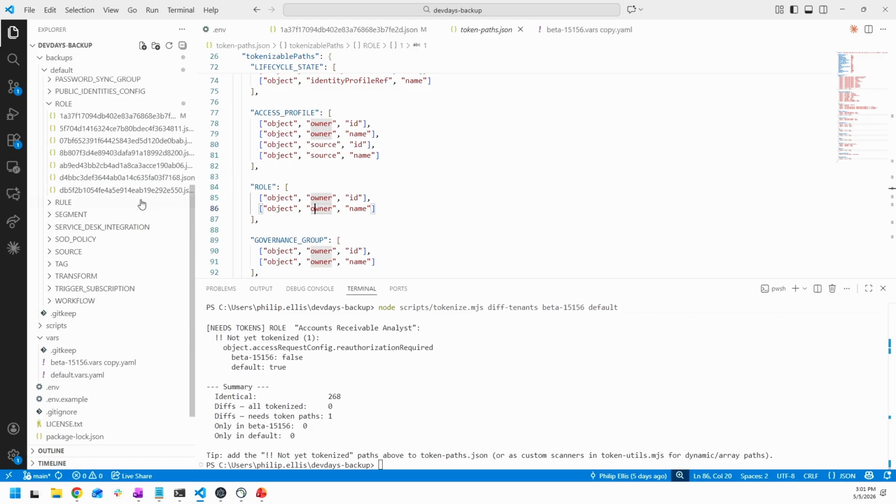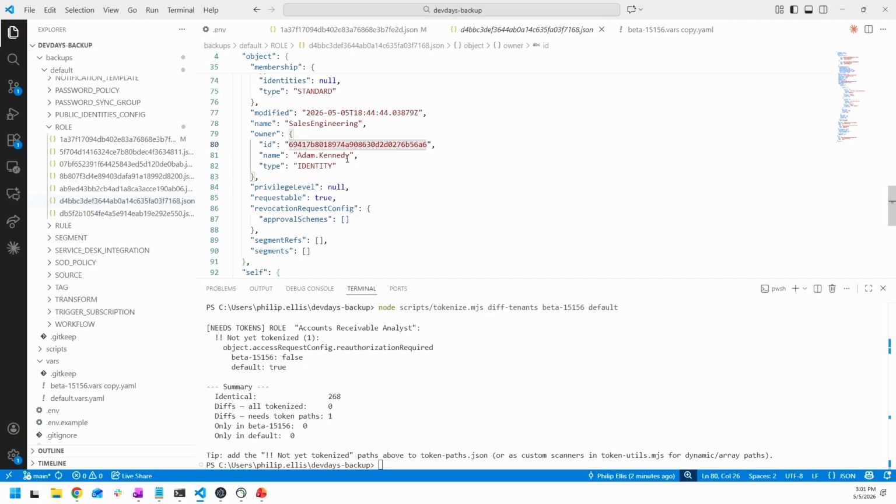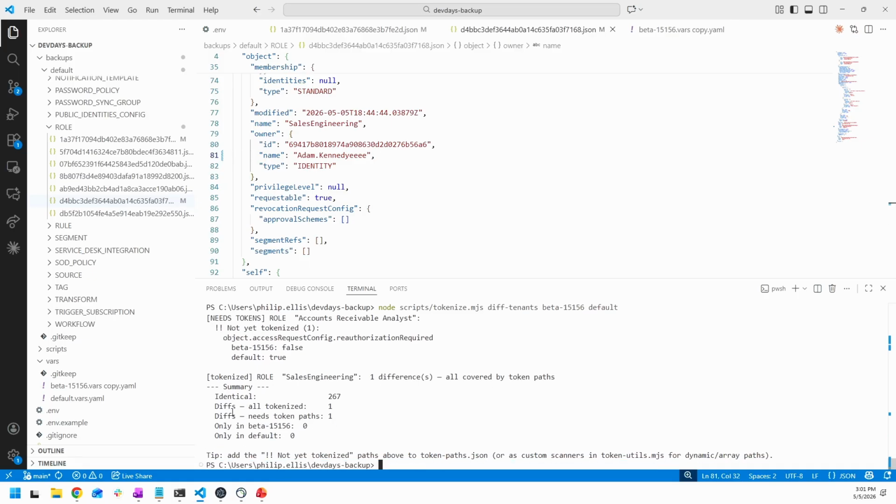So if I go into this role and I change the owner ID, let's say I change this to this, okay, they're different now, but when I run this, it'll actually show, hey, it's okay that they're different because it's already tokenized. So those differences are going to get picked up and copied over properly between the two tenants.